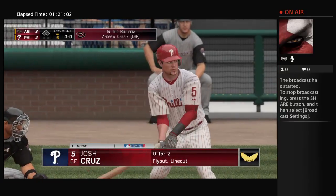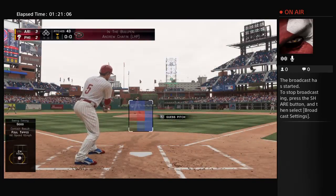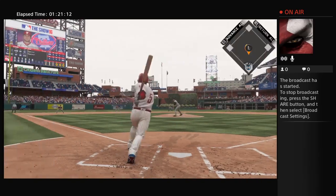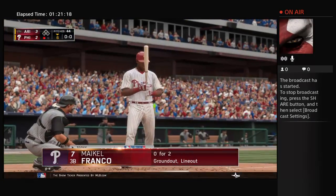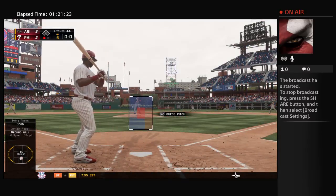Josh Cruz gets things started here in the 6th for the hometown team. And in a pretty close game so far, they'd love to see this guy get on base so they can get a rally started to get back in this thing. Hot shot toward third, but quick reactions at the hot corner take away a hit, and there's one gone. Now the Diamondbacks get a left-hander up and working in the bullpen.